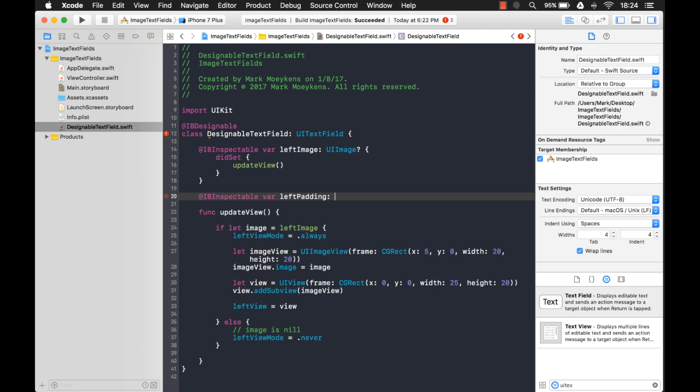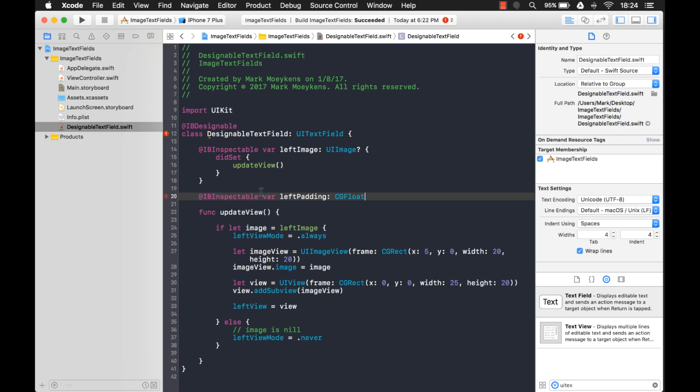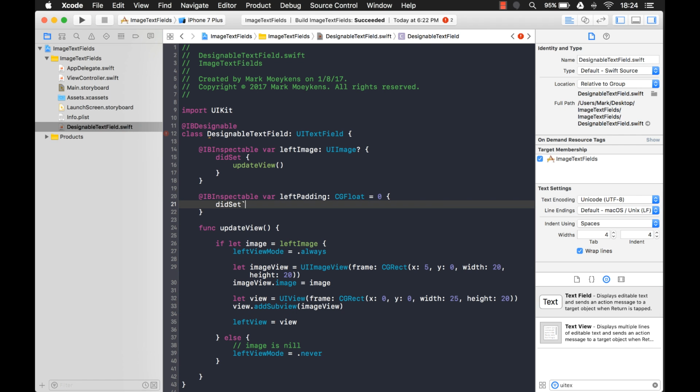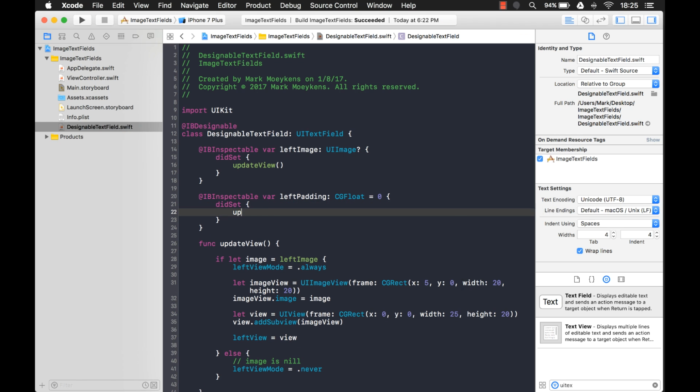Okay, so this we're going to make a CGFloat. And by default, we'll say there's no padding. And when the person sets it, we're going to call update view. So here, instead of using 5, we're going to use whatever the left padding is.